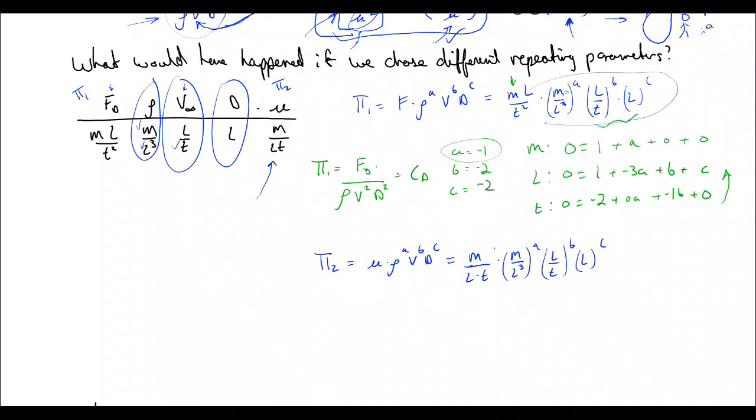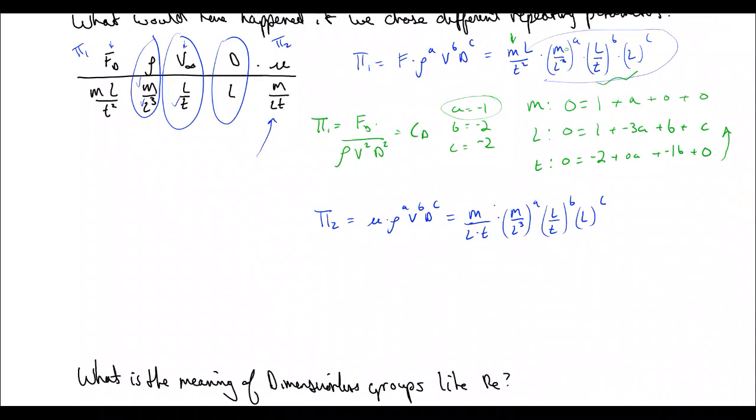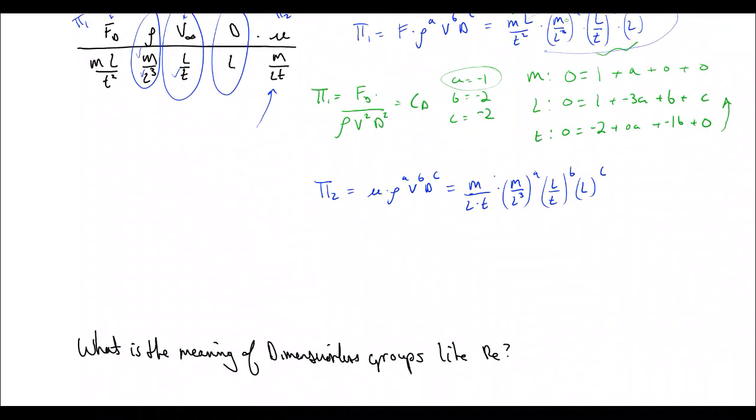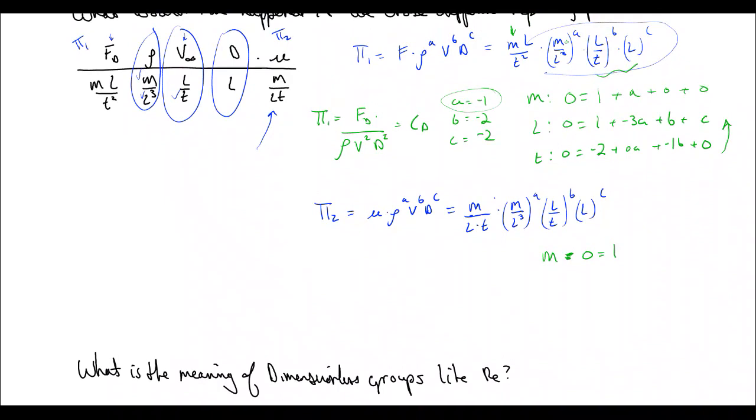Now again, we have rho v d. We know that this is going to end up being the Reynolds number, so we could solve this through inspection, right? But we're going to go through and do it the systematic way because we're less likely to make mistakes that way, for sure. Okay, so now we're going to write our system of equations. We'll do it in green. We have mass is mass. We have 0 is equal to. We have mass on top, so we have 1, and then everything else comes from this section. So remember, everything is repeated here, so we can just write all that down. Plus a plus 0 plus 0.